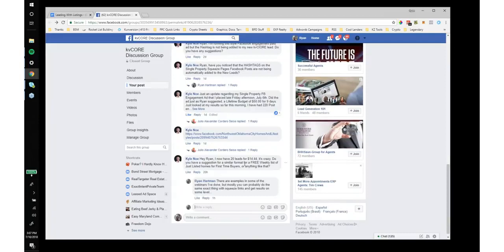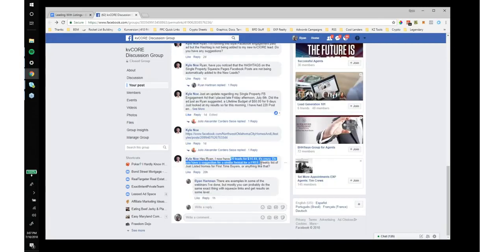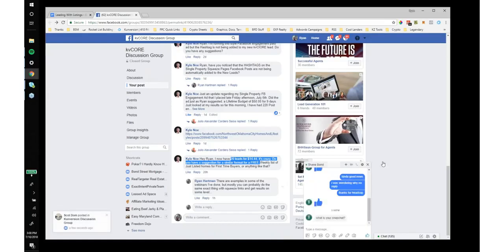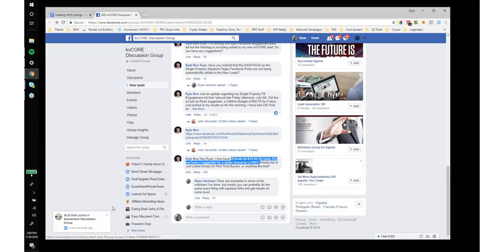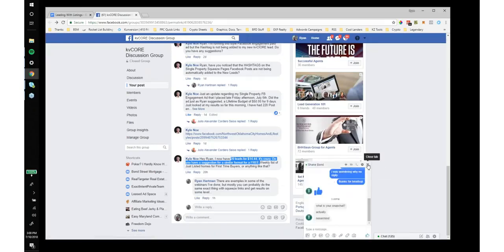So, $14 for 20 leads, that's way better than what you're getting from Zillow these days, right? And sure, a lot of these are cold leads. Like, they're not people who want to buy a house tomorrow. They might have opted in on your site because they were just curious about that property and they want to get a look at it without the pesky pop-up box that kvCORE put in front of them. But a certain percentage are going to be real. And, over time, if this were $1,400 spent, you better bet that a percentage of those would have been really, really good leads. So I'll take under $1 a lead all day long.